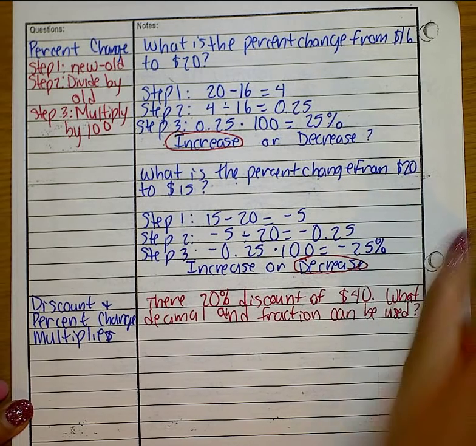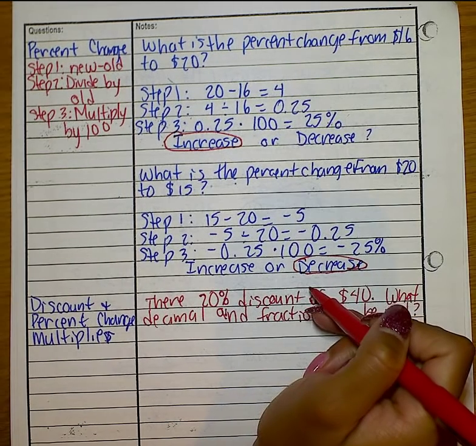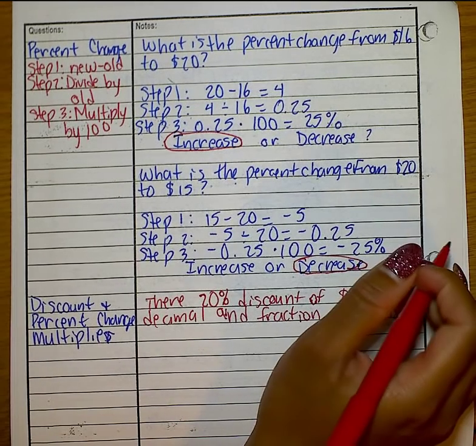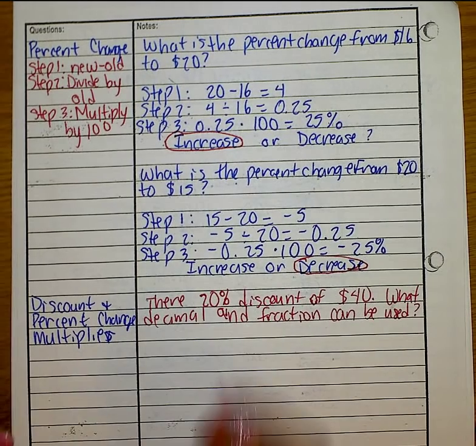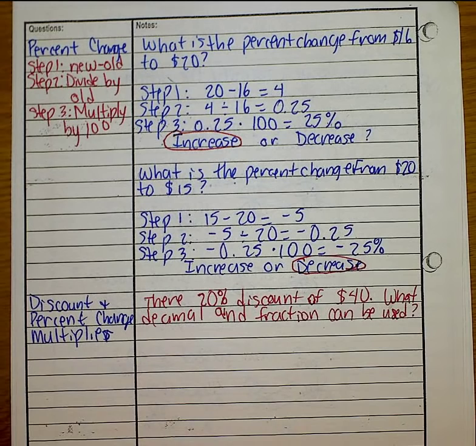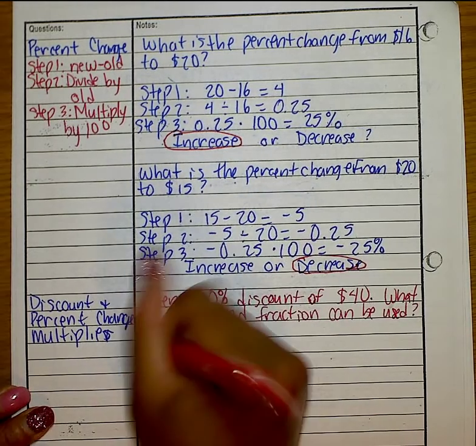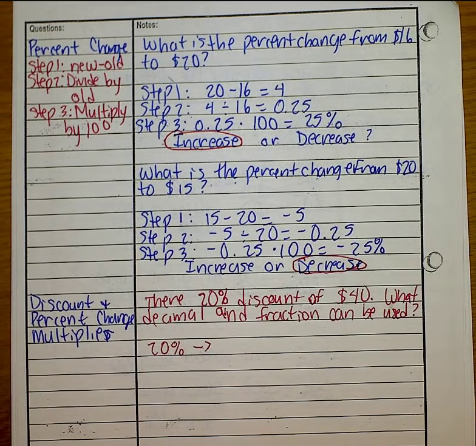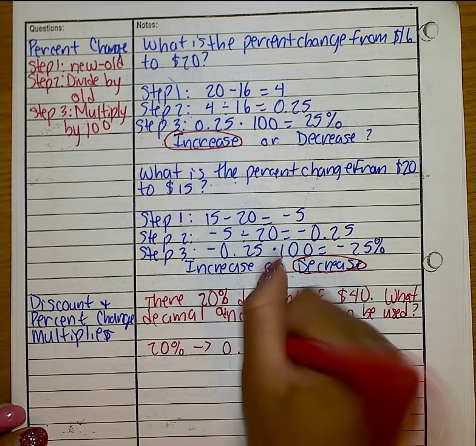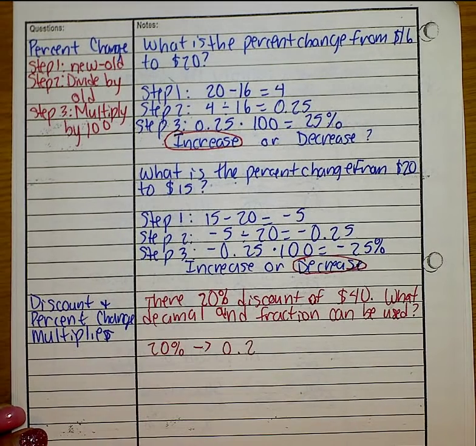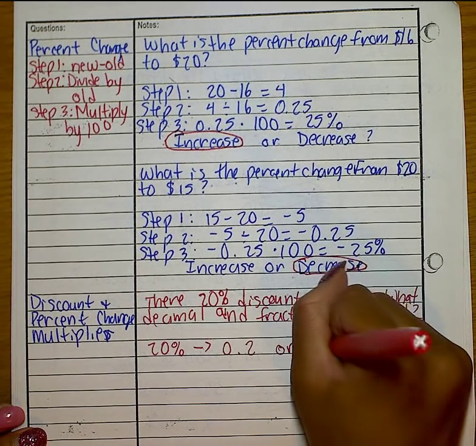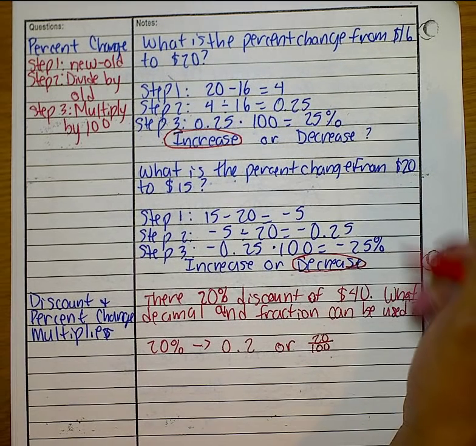So, previously you were taught that you just change the 20% to a decimal and then you multiply it by the cost, and subtract it from the original value. Yes, that is how you solve discount problems, but that's not necessarily what this question is asking you. It's saying what decimal and fraction can be used. So, less steps. All you have to do is change this 20% and make it both a decimal and a fraction. So 20% is 0.2 once you move the decimal 2 spaces over. But then the fraction is also 20 over 100, because think of how we had our percent on the back side of this sheet. We had the percent as a fraction as 20 over 100. So that is one way to look at this problem.